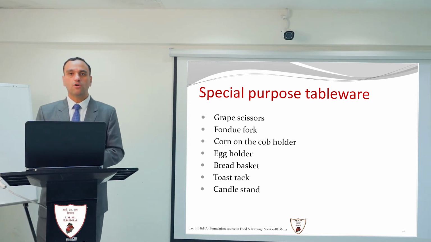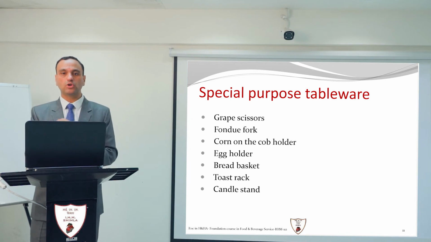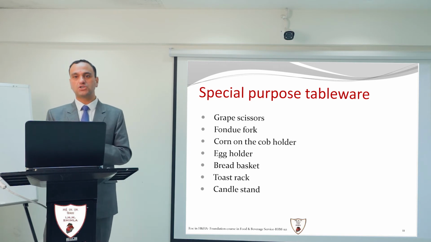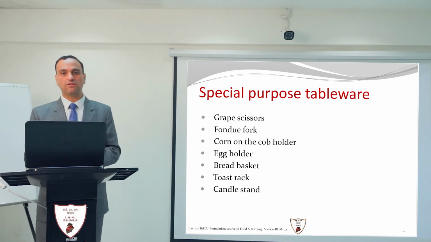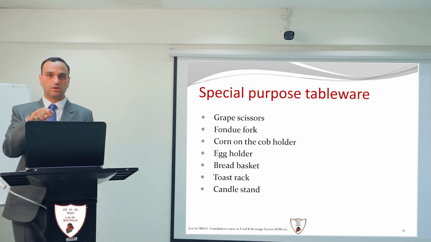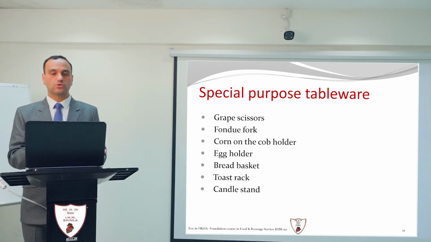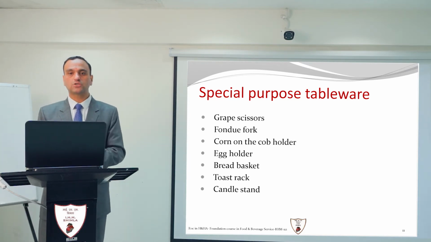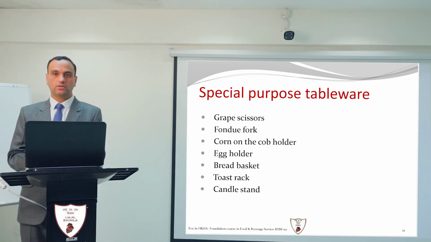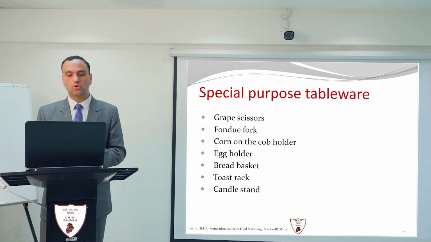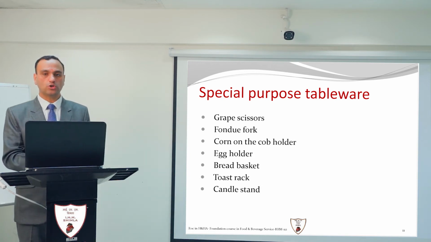Next is the fondue fork. A fondue fork is a long stick on which you put the meat item or something and you can dip it into the sauce. So it's a large fork, you can say, and you utilize this kind of fork just to dip the piece of meat in a hot sauce, and then you can have it. So that is called a fondue fork. Next is the corn on the cob holder. A corn on the cob holder is basically to hold the corn, the whole corn with the cob. So we use that holder just to hold it. That is called a corn on the cob holder.